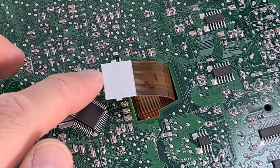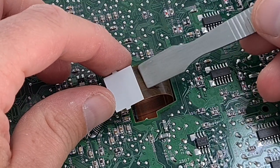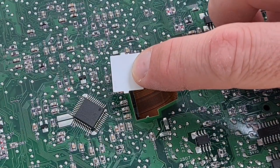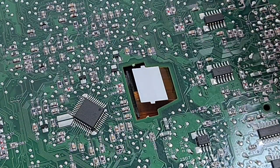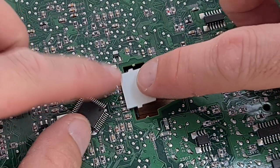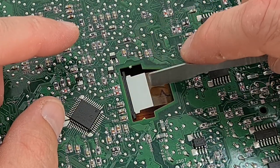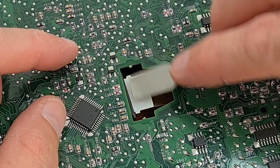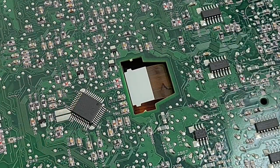Here lies the challenge — we've got to refit this ribbon cable underneath and somehow keep control of it. This little bit of white plastic has a lip of about four or five millimetres, and if you stick something underneath that for now it'll let you hold and control it quite nicely. I'm going to feed that underneath, make sure that your black plastic clip is all the way out, and attempt to reinsert using the spudger tool. When you're happy it's all the way in, refit the clip bit by bit — and that should be inserted all the way in.